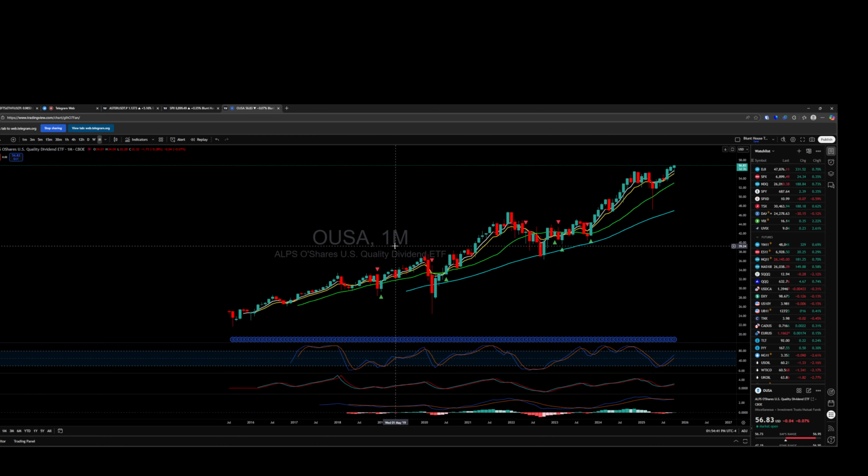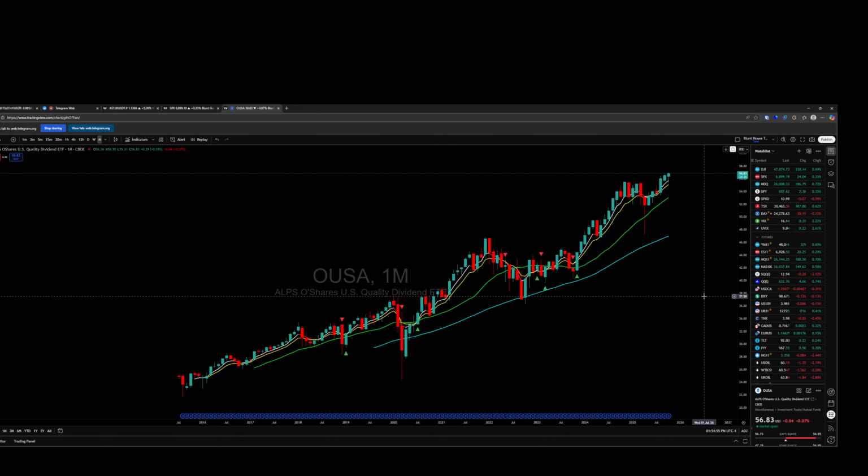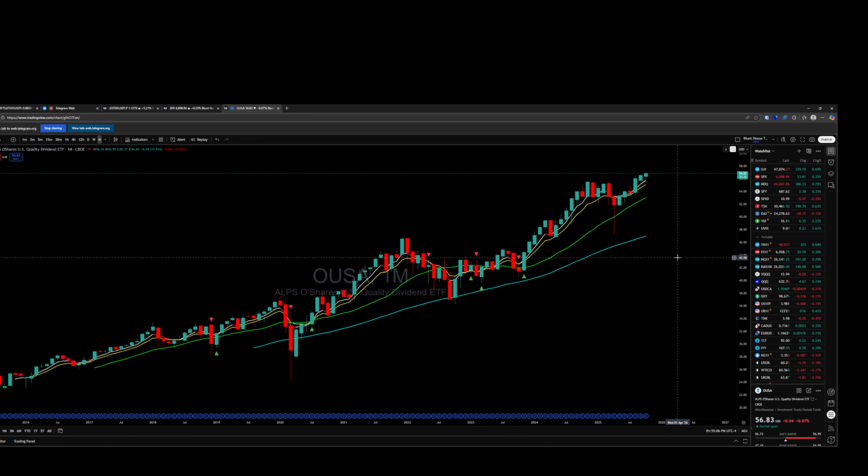Just a quick question. You know the blue line at the bottom where it's got one, two, three rejections off, is that the moving average? That's the 50. So that's the 50 on the monthly. Okay, cool. Yeah, like you say, price likes to come back and revisit the moving averages. So the fact that you got two rejections off that bad boy means price eventually will come back. Don't buy right now. Just wait for price to come back in.